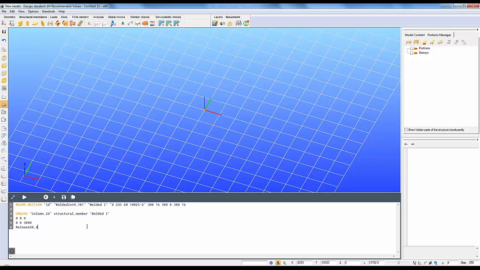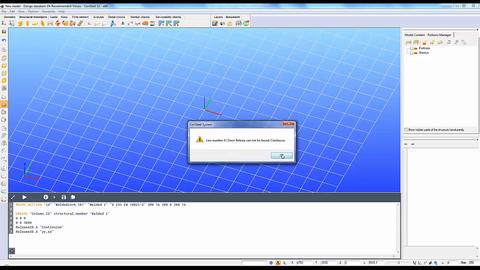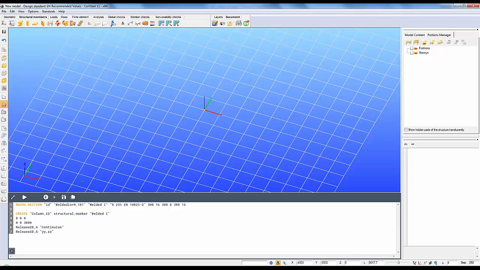At the start point, for example, it will be continuous at the start point. And could be pinned at the start point. And everything is correct. And oh, there is a mistype.